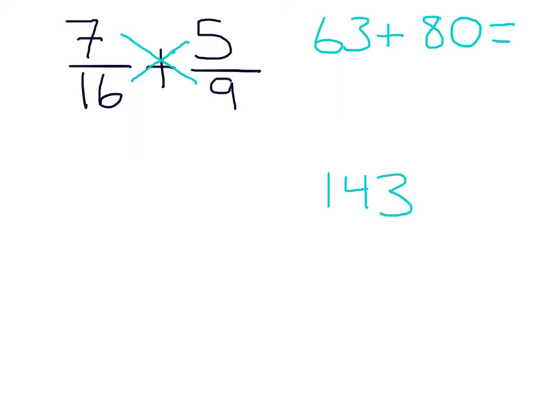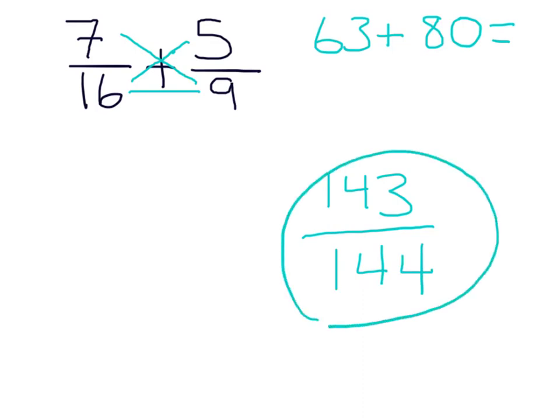Then to find our denominator, again, we simply multiply the denominators across. So we are going to multiply 16 times 9. When you multiply those out, you get 144. And we can't reduce this anymore. This is our final answer. It's the lowest fraction we can possibly get out of this problem. So very quickly, we just did 7/16 plus 5/9. It equals 143 over 144. So it's a cool little trick that's going to help you add fractions, and hopefully it'll help you in school.